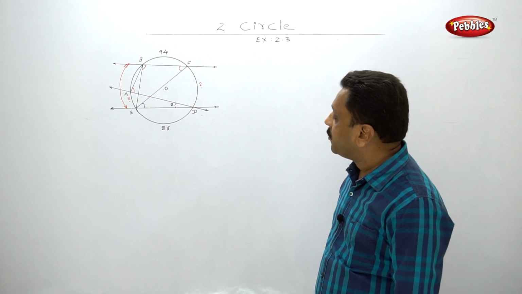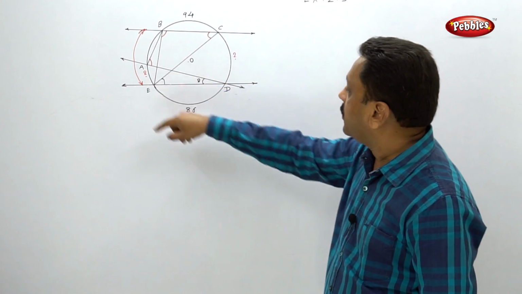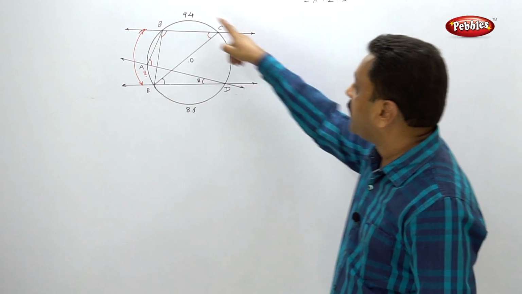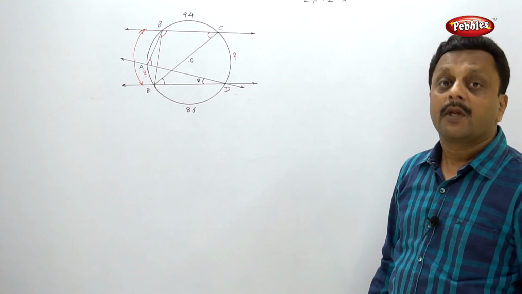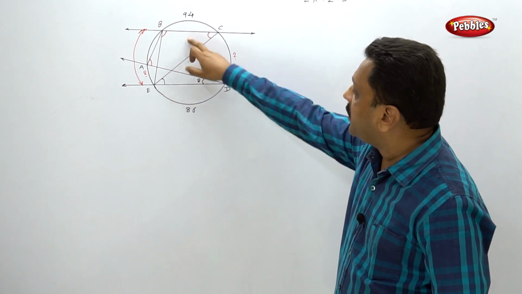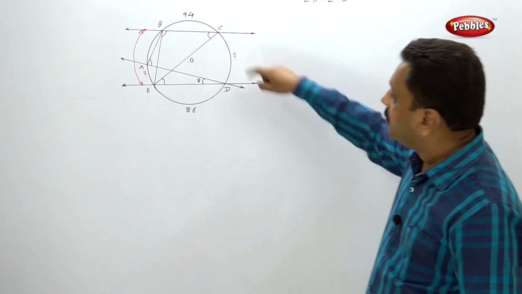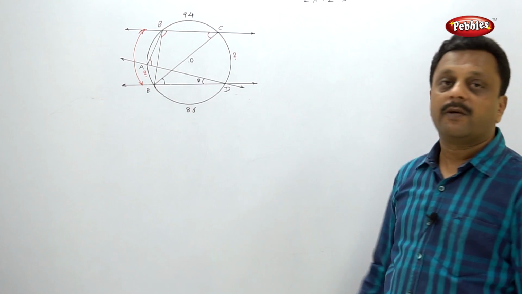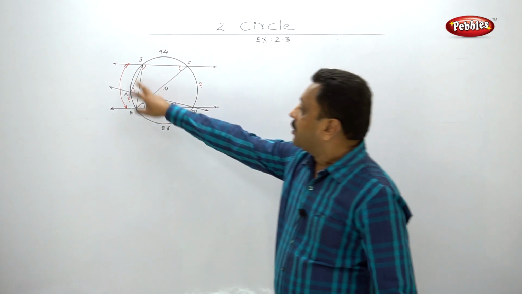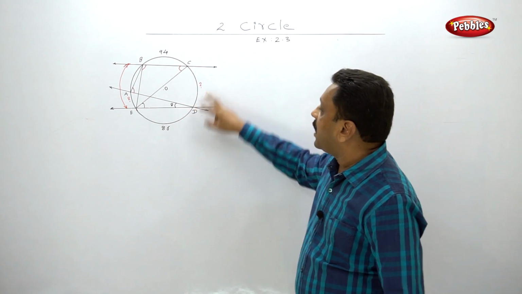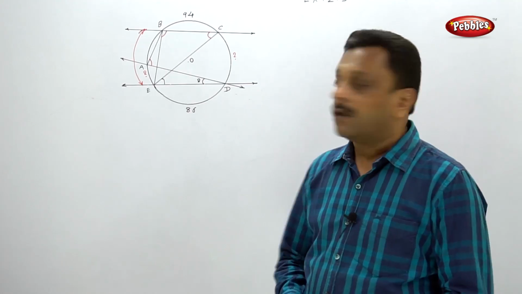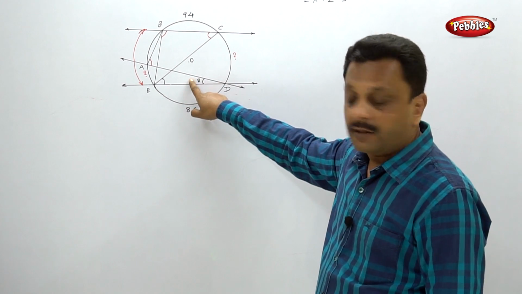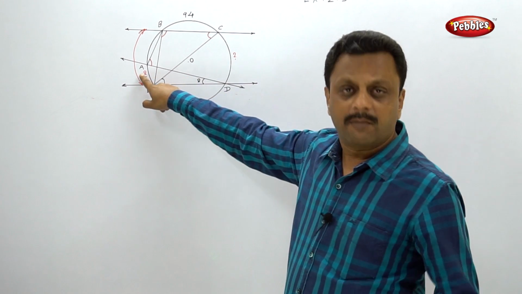Correct? What else we want to find out? This angle. If you want to find out this angle, then half of this complete arc, we can find out the angle. But if these two angles are equal, then don't you think that this arc CD and EB are also equal? That means this arc EB and this arc CD are also equal. Now we want to find out EA. EA is straightforward. Since this angle is 8, so EA is double, 16.